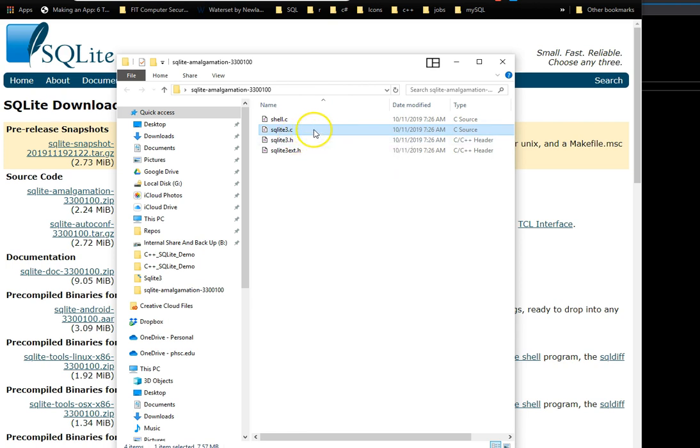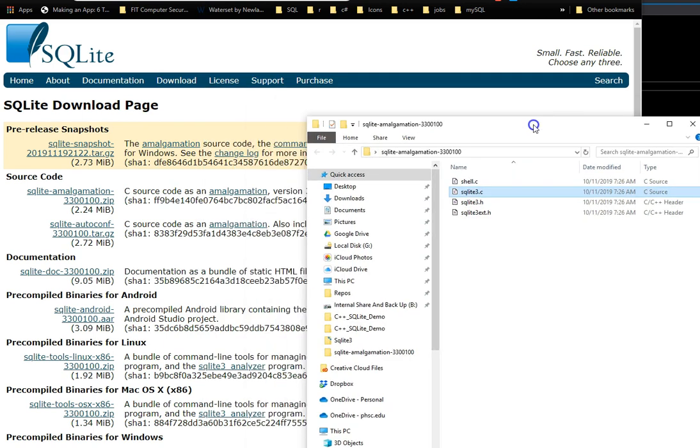And so we'll grab that, and we'll put it into our code in a little bit. But like I said, the first thing you need to do is you need to download this file. It'll come down as a zip. Just unzip it to wherever you want, and you're going to need the sqlite3.c file, and that's the only one that we're going to use in the way that we're going to set up our setup.